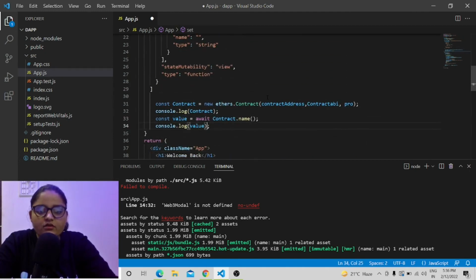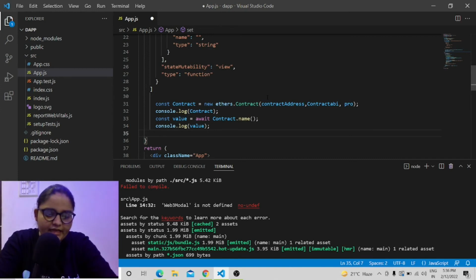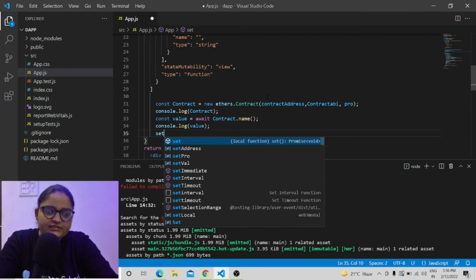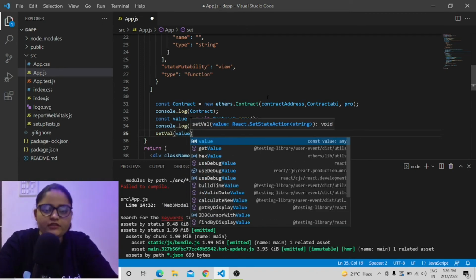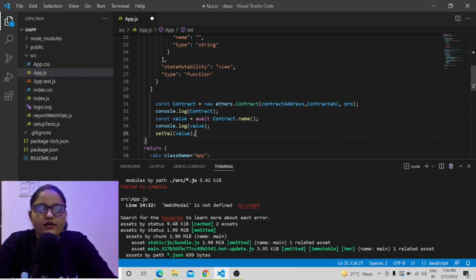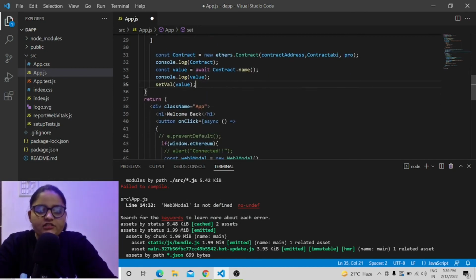Where we did the console log, we could simply call setVal and pass the value so that the value gets set in our application.